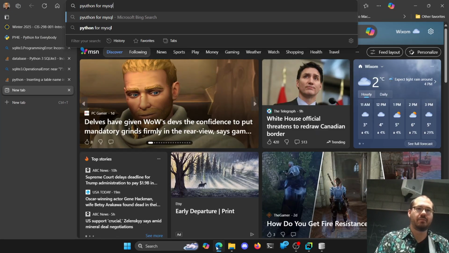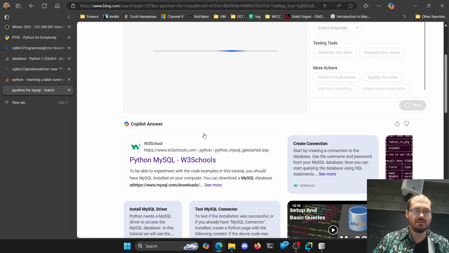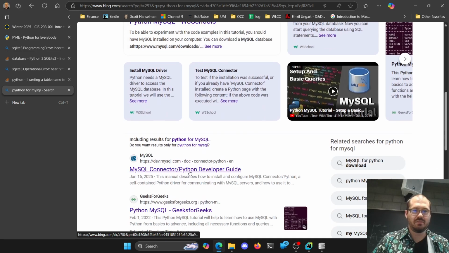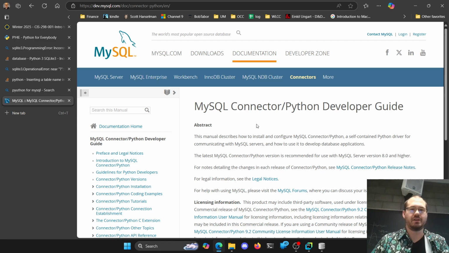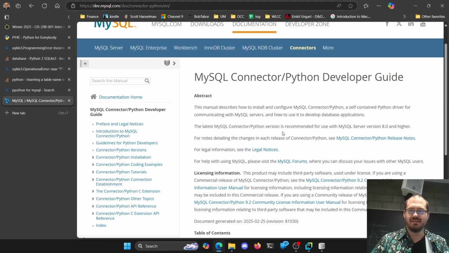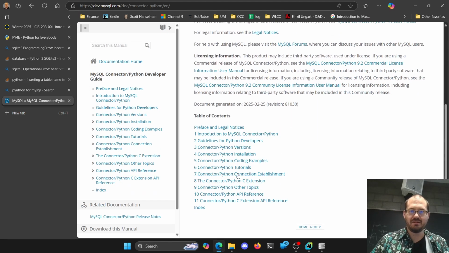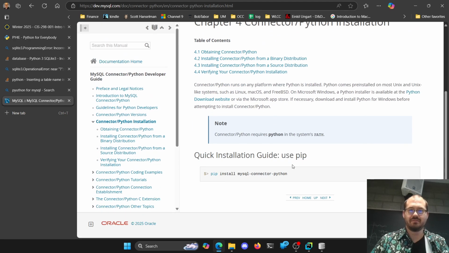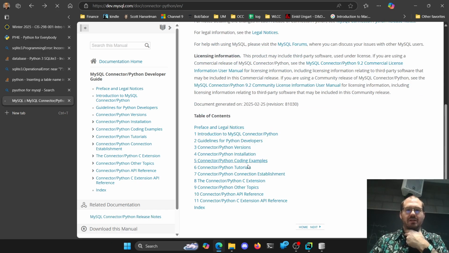I've done it for MySQL. You get a MySQL connector here. Look at that. Licensing? What? I don't want to have to do any of that. Here's the installation. So pip install mysql-connector. You just go get it out of the library. We've got one for MySQL. It should work out pretty well.